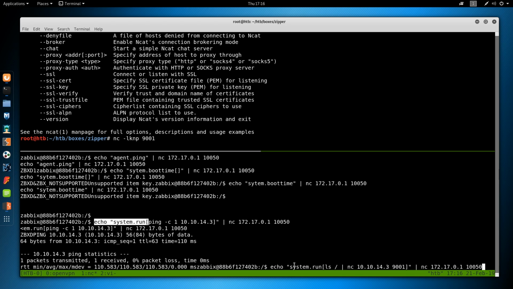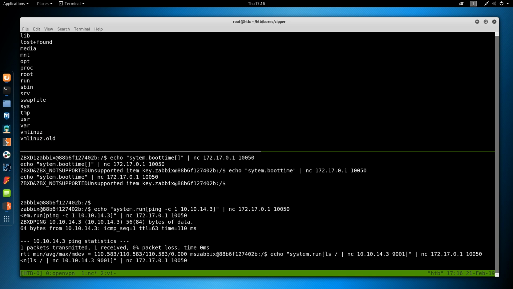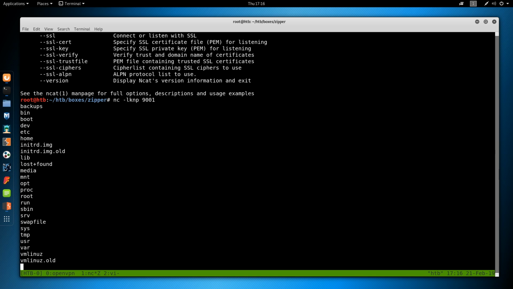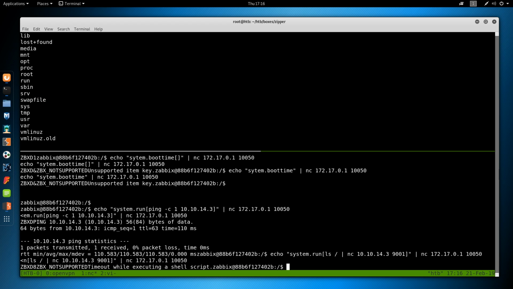So what we're doing is telling the system to run ls / and send the results to 10.10.14.3 on port 9001, and then sending that to 172.17.0.1 port 150. And we can see we have the output of that command.